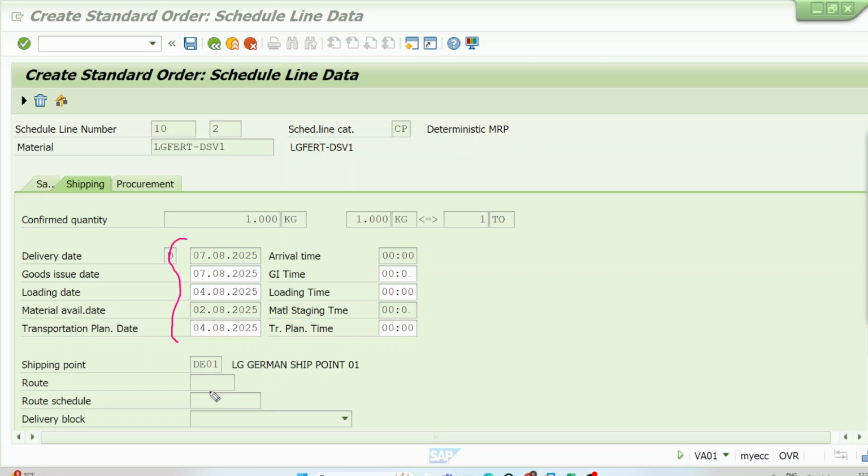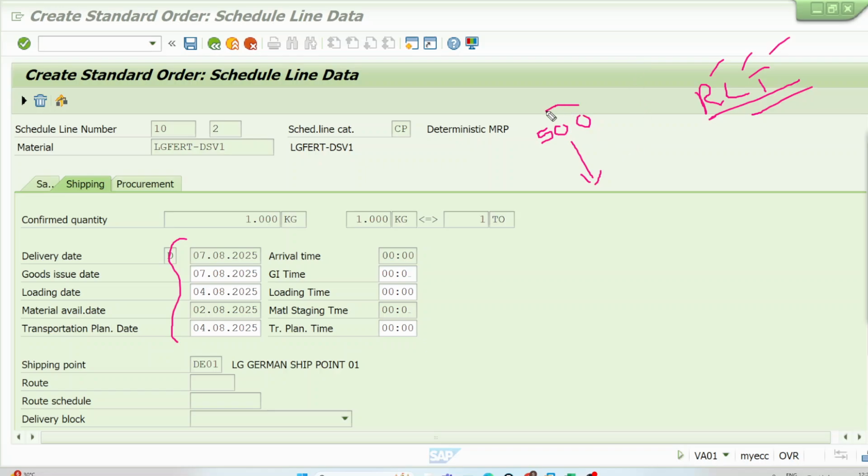Srikanth, I have one doubt. Replenishment lead time means if the material is not available, only then will RLT come when there is no stock? Yes. Replenishment lead time will come into the picture when there is no stock. We are going to do a scenario where I have stock only. If they maintain safety stock? Safety stock also. We will come to safety stock in availability check, whether to consider safety stock or not.